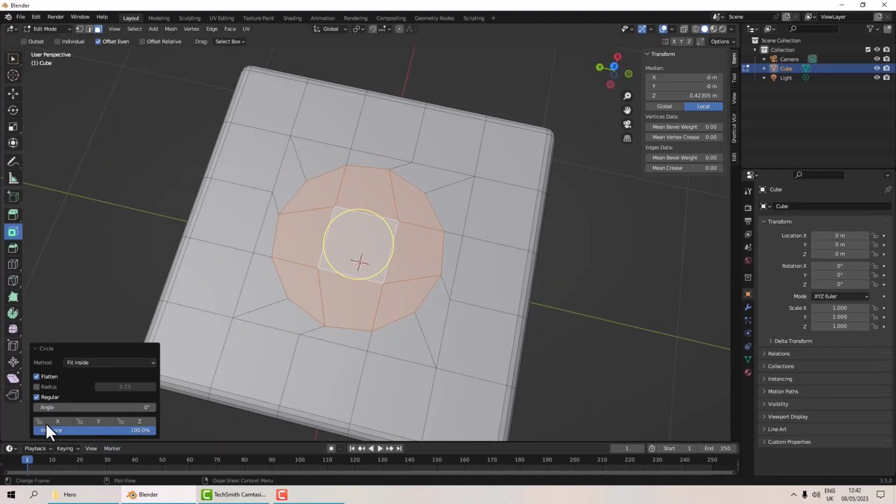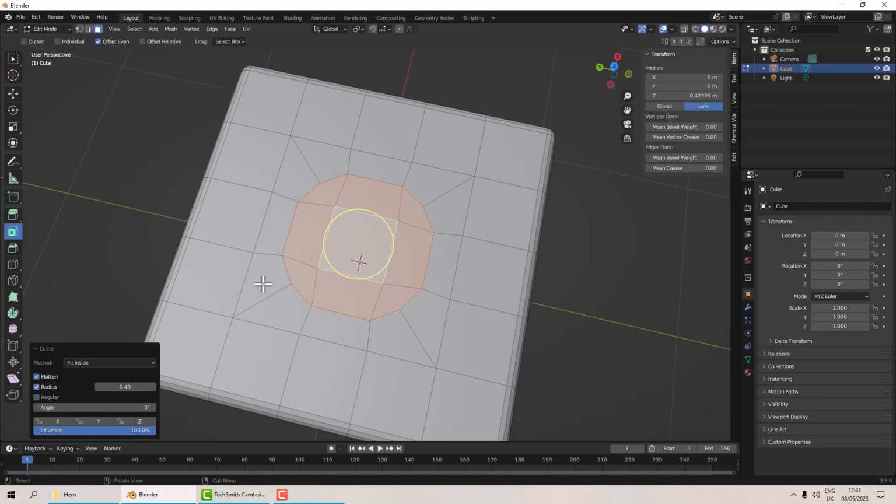So we have some options down here. We can change from best fit to inside fit. We can tick or untick flatten. We have a radius we can set, so I can control how far that's going away. And we have a regular option.